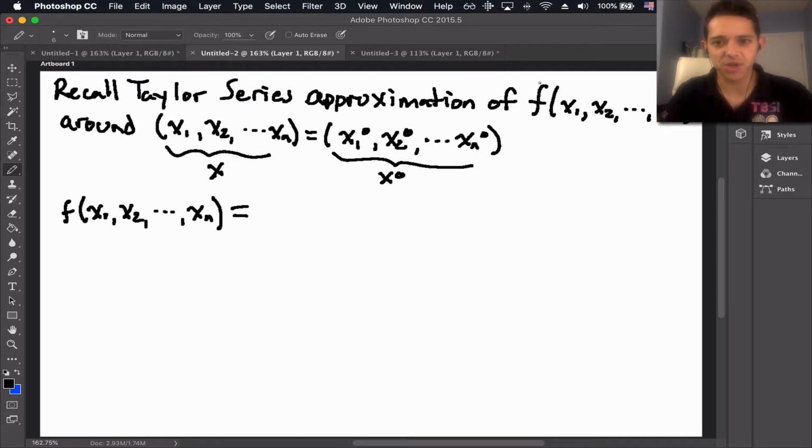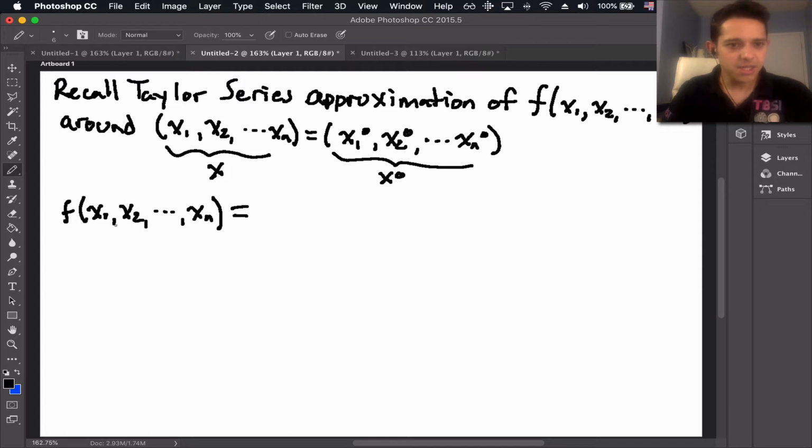So imagine that we have this function f, right? And it has arguments x1, x2, all the way to xn. So there's n arguments here. And what we'd like to do is to approximate this nonlinear function f with respect to its arguments around some nominal values. We're going to approximate f around the respective values x1 naught, x2 naught, all the way to xn naught. Now for shorthand notation, I'm going to call the entire vector of x1 through xn x. And the point in which we're linearizing around, I'm going to call that by x superscript 0.